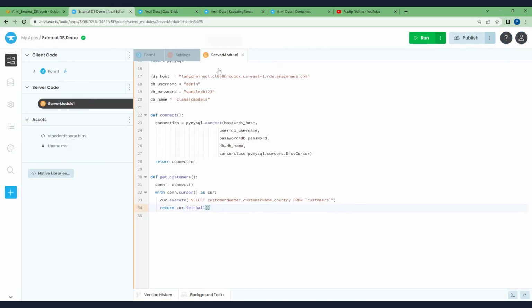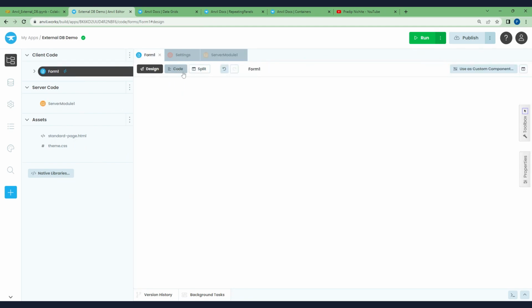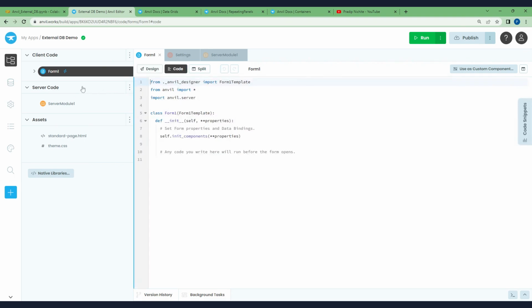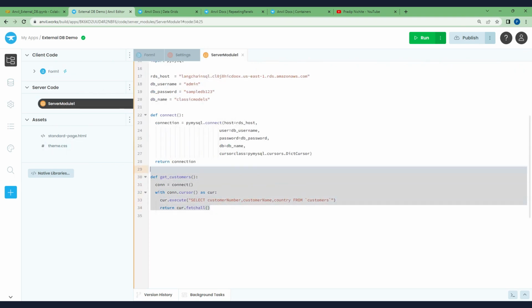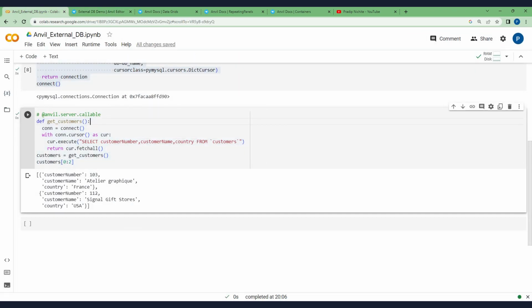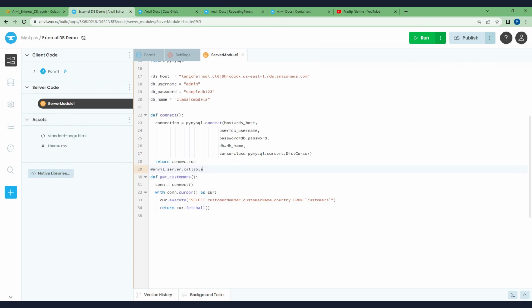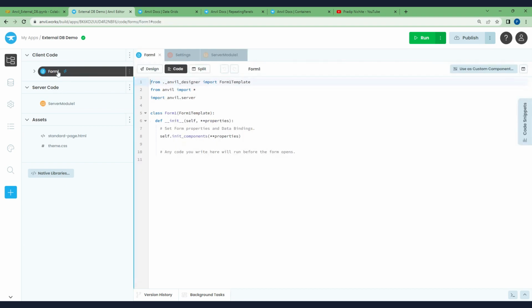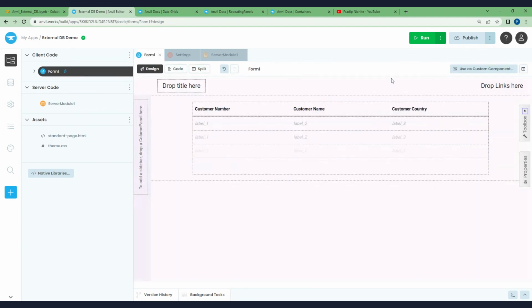That's what it does. We have seen in the last tutorial that if you want this function to be called from the UI, because the UI also has code which is here, we want to make sure this is callable, and for that we have to use this decorator called anvil.server.callable. If you put this, it means this function can be called from the UI component, right? Now we have a function which can return our list of customer details, right? But we need to call this function. So let's go to this form again, which is our UI form, what we just saw, right?